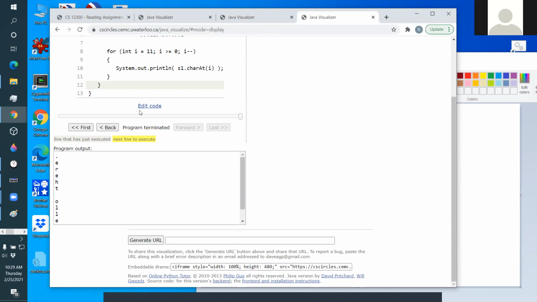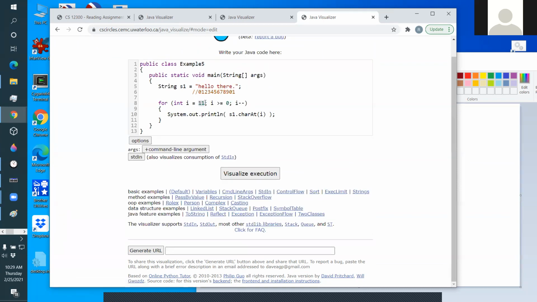What's wrong with putting 11 there? It's not really wrong. What's not great about putting the number 11 there? The string can be less than 11, right? Well, I could put any number I want there. Suppose I put the number 5 there. What will that do?